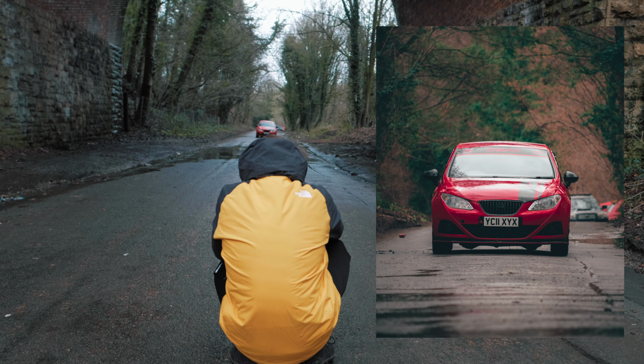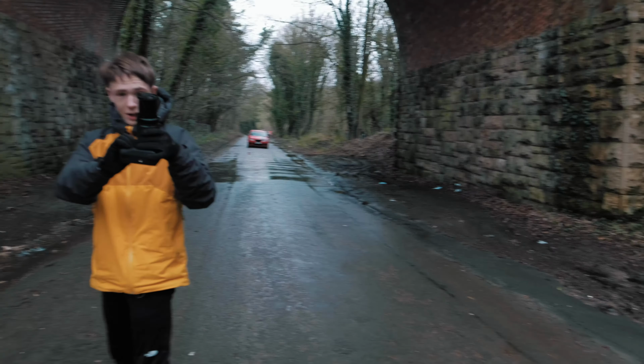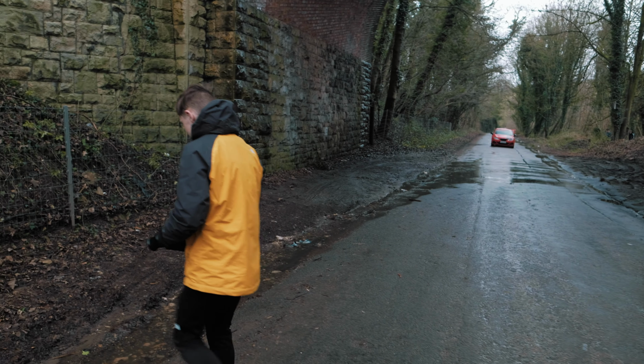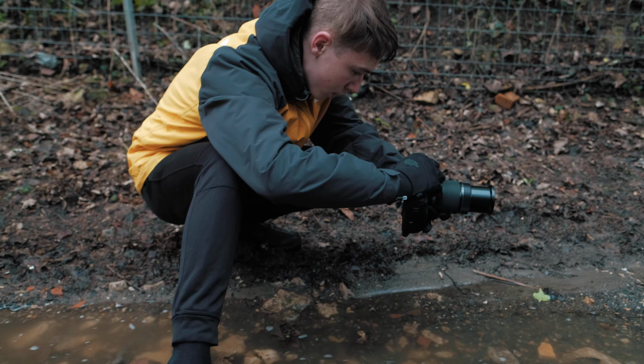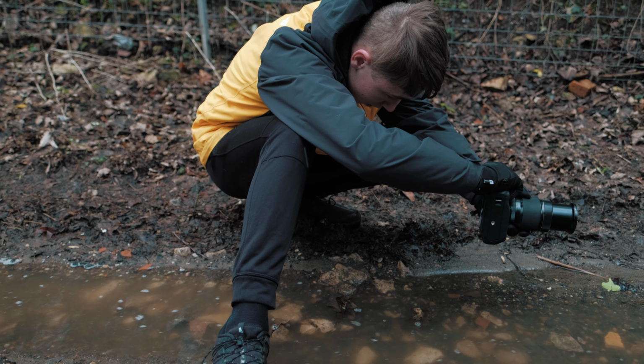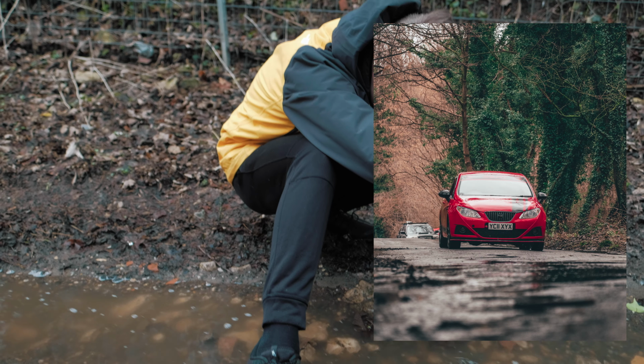I'm so zoomed in. Look at it. Look how big the camera is. Right, I wanna see if I can use this water. I'll make it a bit darker because the image was quite bright on the windscreen.